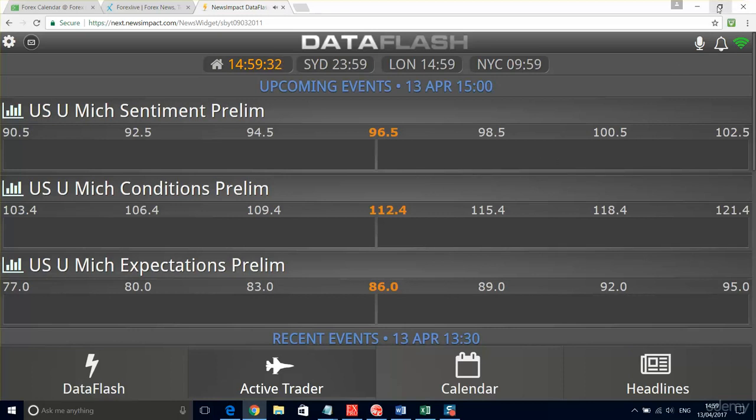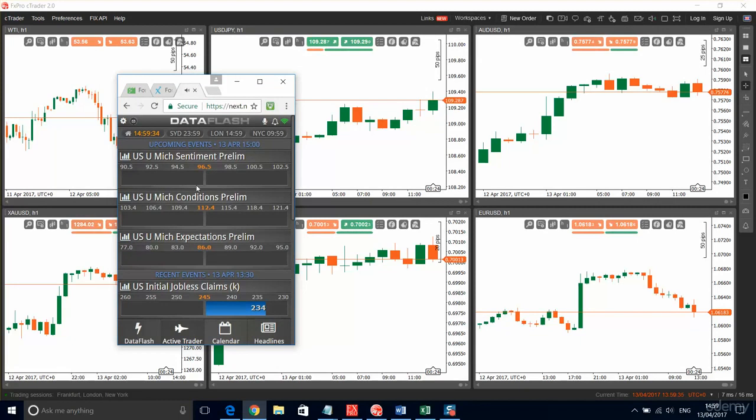In terms of getting yourself set up, because we're around about 30 seconds away, what I like to do is just minimize this particular element here. So as you can see here, I can now have the data on top of my charts like we did with the Forex News Gun, and we can be ready to pull the trigger on any trades depending on the data that comes out. We're not looking to trade this particular data, but we just wanted to show you the process before the release.